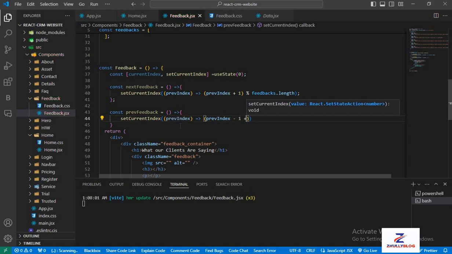So the previous index, I'm going to subtract 1 from this.